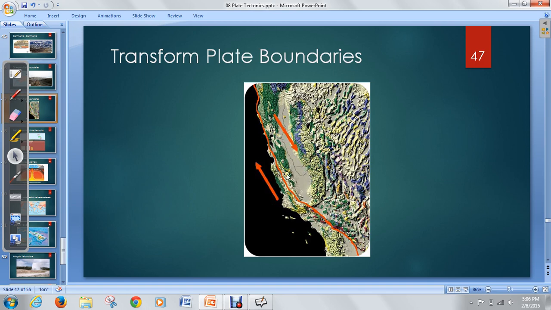They're not moving into each other, not moving away. They're just trying to go across each other. Okay, they're kind of switching paths. And when that happens, you just have a lot of pressure building up in certain areas, like this point right here. And so we call this a fault line.